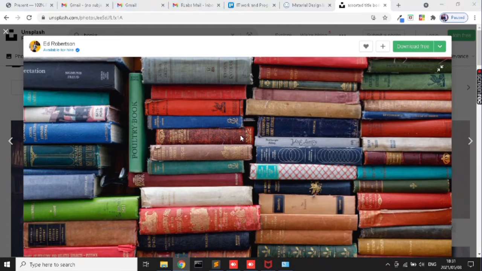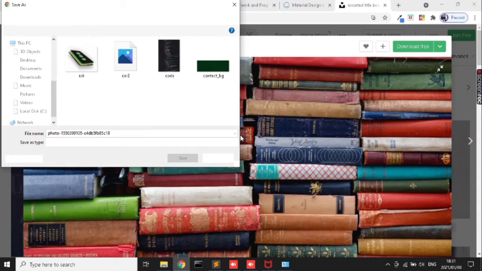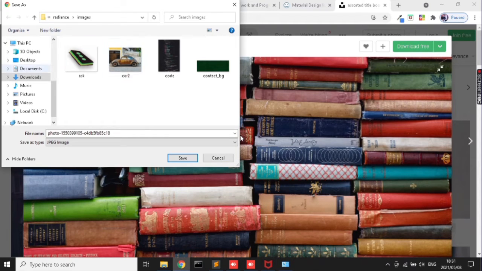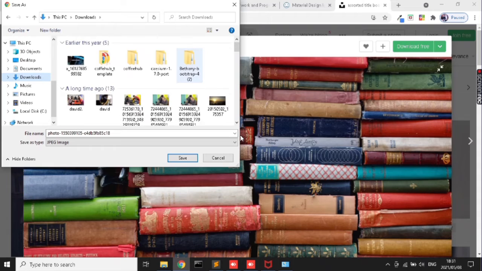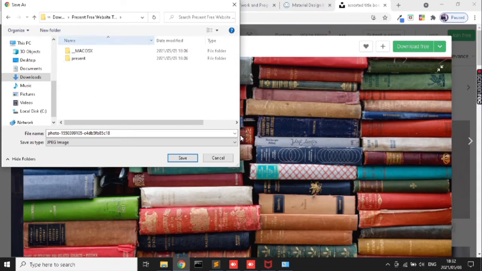And then this part is really important. Whenever you download a template, there usually always is an image or images folder in the template.